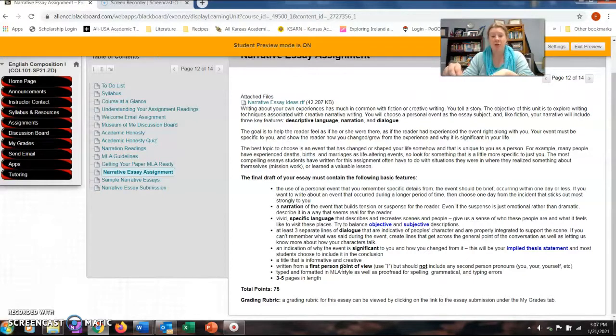So if you are struggling with this idea of not having feedback, you have two options. You can send your essays to the Writing Center, absolutely. You can use them as a resource. And I think there's a link in the Syllabus and Resources tab, I have to check. And you can also send me drafts of your essays. That's not cheating to do that. So definitely, if you're not sure if you're on the right track, go ahead and send me your essay and I can give you a little bit of feedback just to make sure that you are meeting some of those major criteria for the assignment. So that's an option for you.